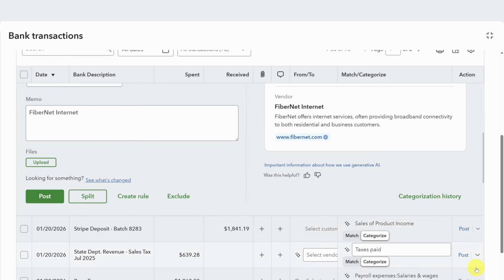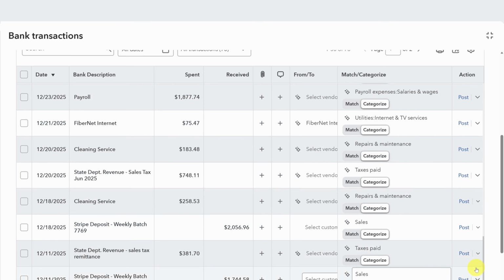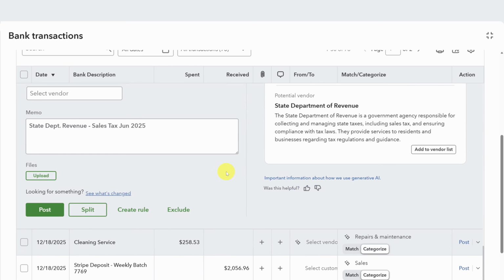One other great QuickBooks upgrade since last year is when we set the vendor for FiberNet internet there, it does it on all the other FiberNet internet transactions in our list. Sometimes, though, the descriptions are different enough that the AI won't do this for you. In that case, it's useful to make a rule. With rules, you can use data from each transaction to automatically set a vendor or a category. To create a rule, first expand a transaction, scroll down until you see this button list at the bottom, and then click Create Rule.